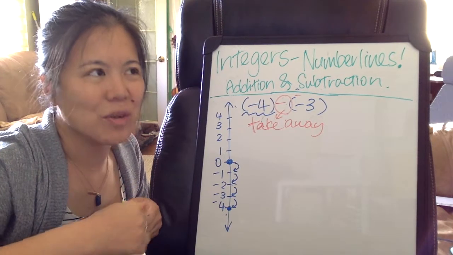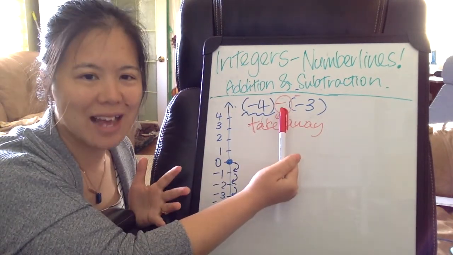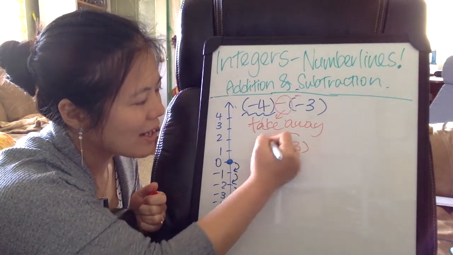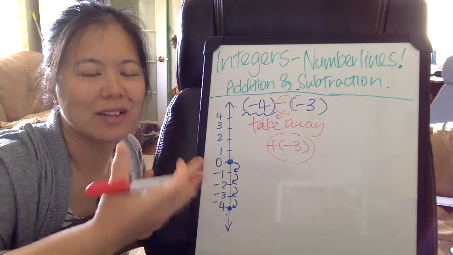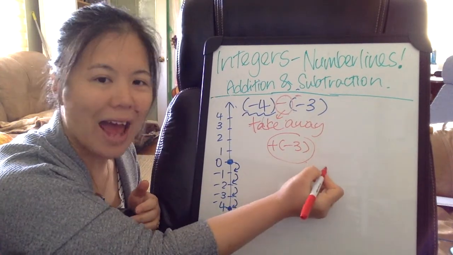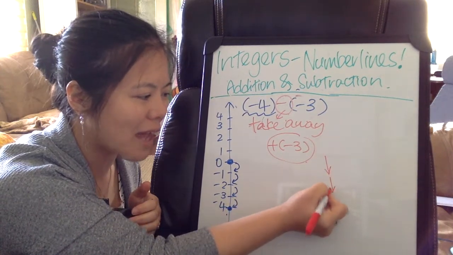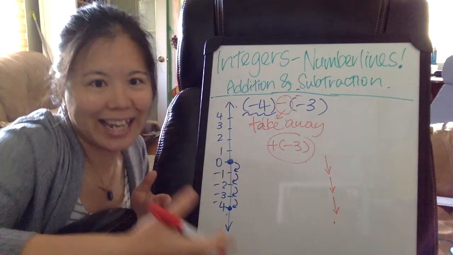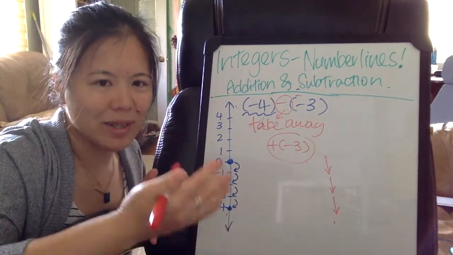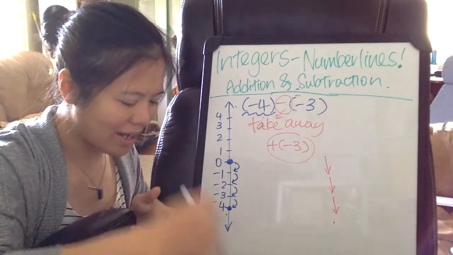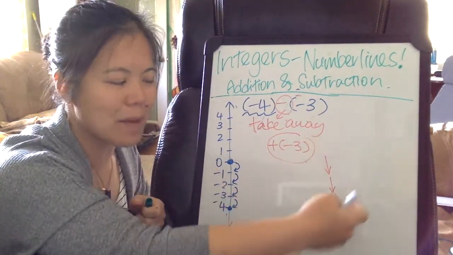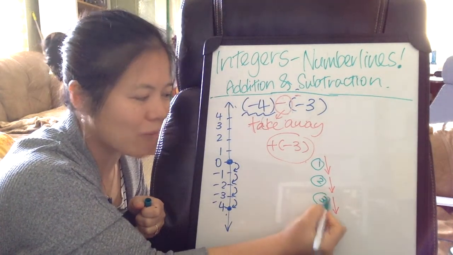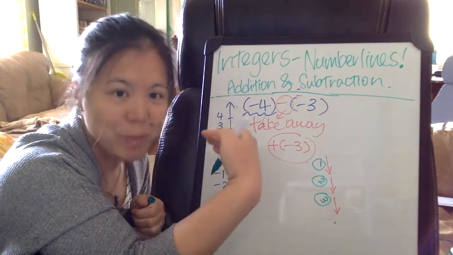What does that mean? So if this was the add sign, if this was plus add -3, then you would have added by taking 3 steps downwards, right? But you are not adding it anymore, we are taking it away. So what does that mean? So if we are taking that away, in order to take these 3 steps away, 1, 2, 3, my 3 steps downwards, then I have to go in the opposite direction.